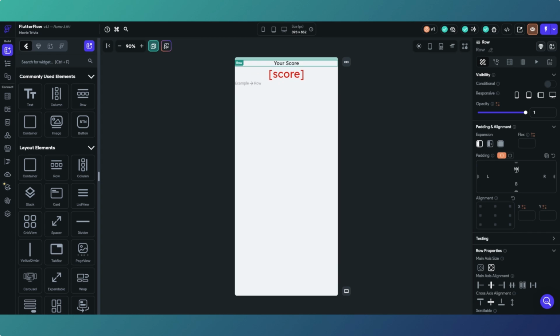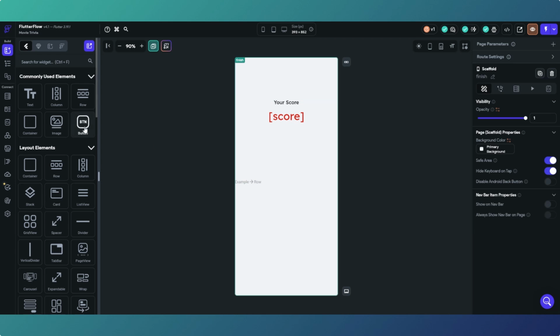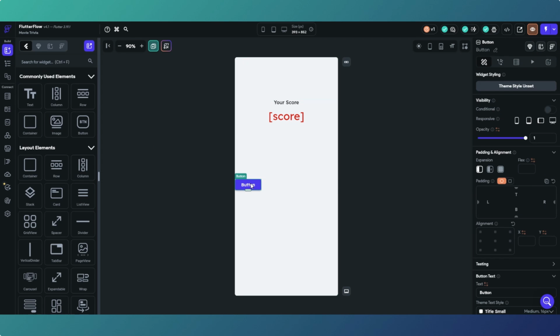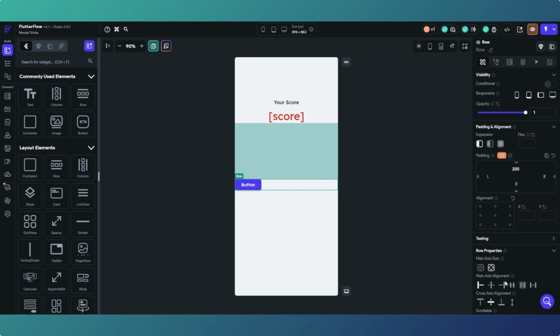So if we put 100 padding on there, and then on the next row down put a small bit of padding between there, and let's put another 200 to the button, maybe make that a bit more, 150, that'll do.